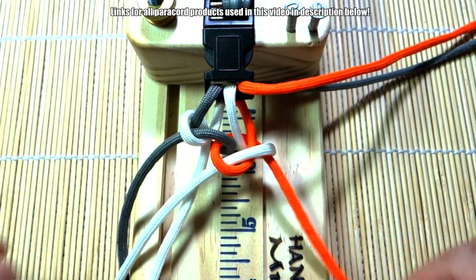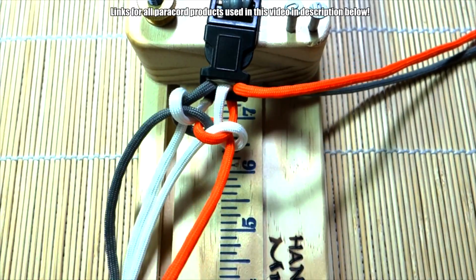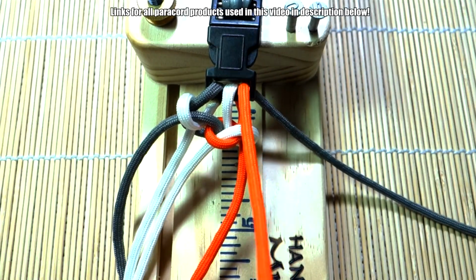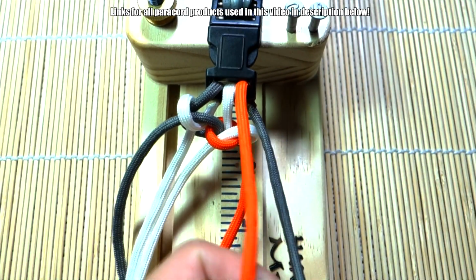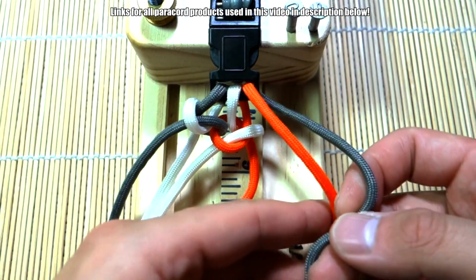Let's move these up a little more. It'll make it easier. Now for the third one, you can do the same thing. Gray is behind. Keep that on the right. And then you're going to loop that in front.